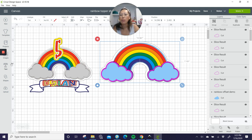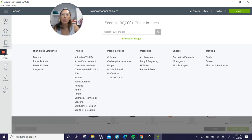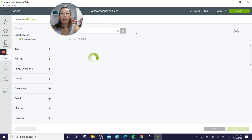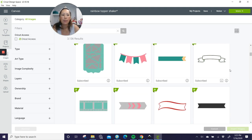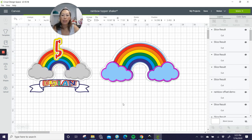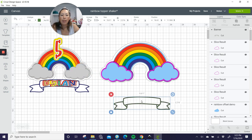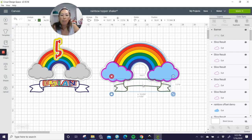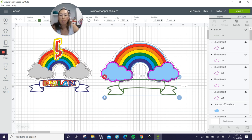So I'm going to go to images and I'm going to grab a banner. The banner I do have in here. I love this one banner. It's free with access. So insert that image. And what I like about this banner is it gives you layers. And it works because I'm gonna put it here, make it bigger. You can distort this shape by clicking on unlock.